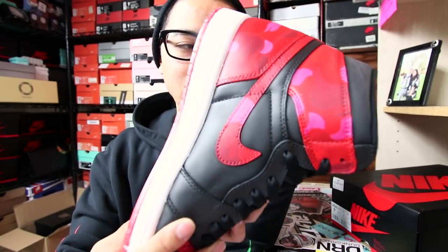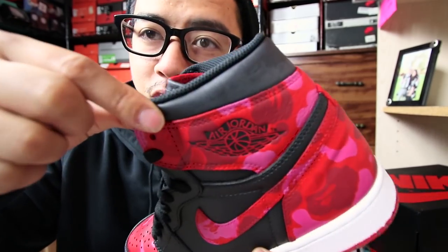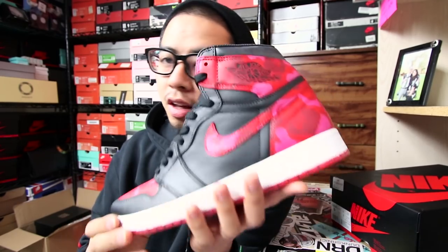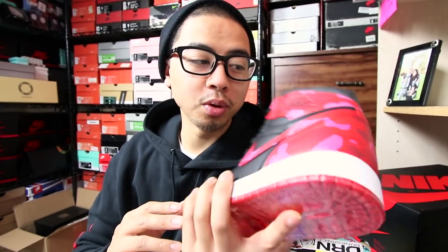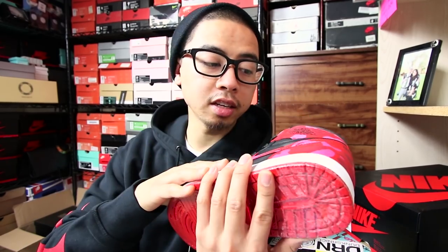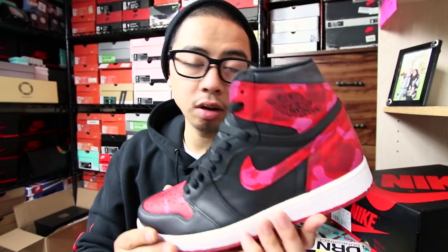Overall I'm really happy with how the shoes turned out. Being something of a perfectionist with one-on-one customs, I just want them to look as perfect as possible. The Air Jordan logo was a pain to do, and there's some residue from the Krylon matte finish spray, but otherwise I can't really complain. If I had to do another colorway, it'd probably be a purple camo — I really love that one. I feel that using darker colors in the Bape print is actually a lot easier than doing pink, red, and fire red.